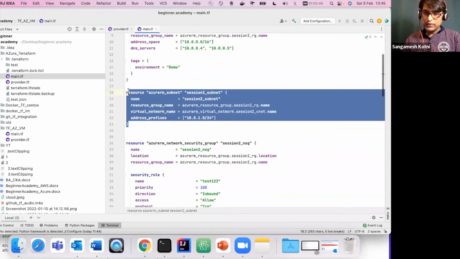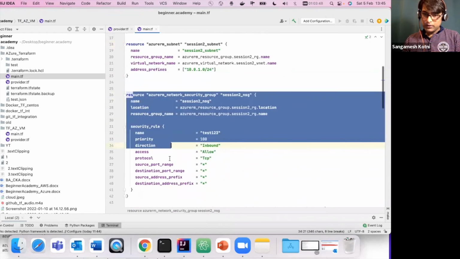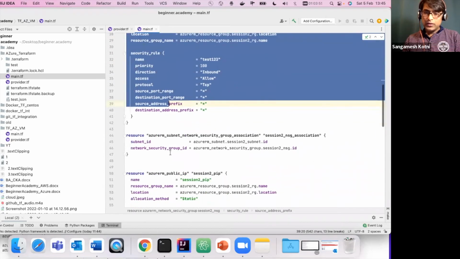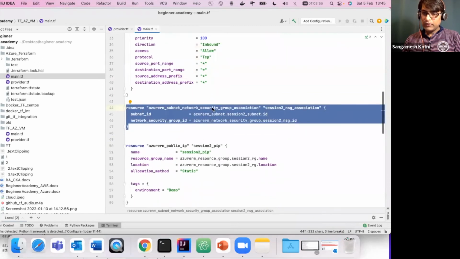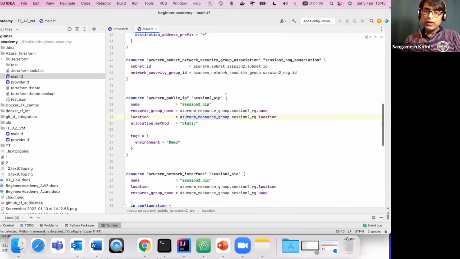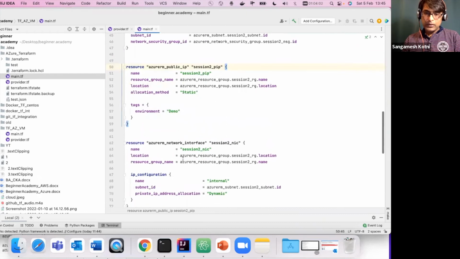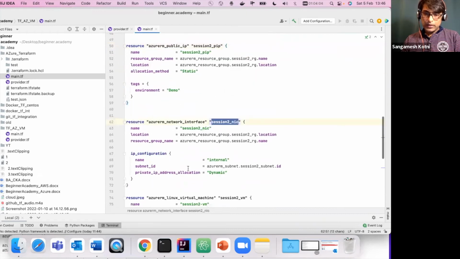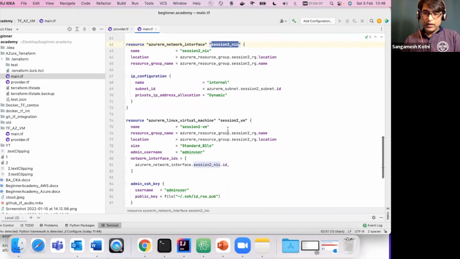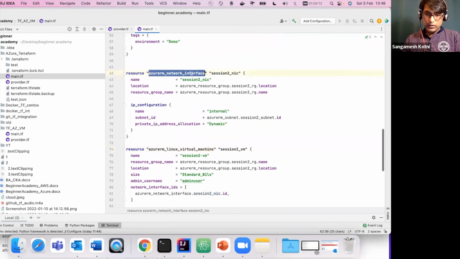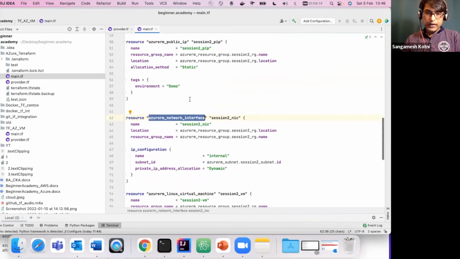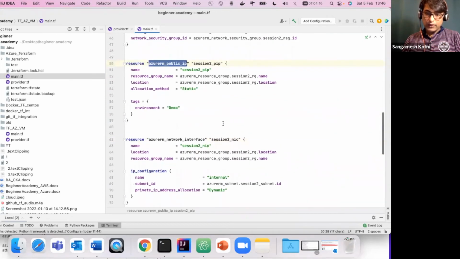Under the virtual network, a subnet would be there, and then an NSG, and there is an NSG and subnet association, a bridge between the NSG and the subnet. Then there is a public IP, a network interface, and a virtual machine. Note that for this network interface, I have created a public IP, but I haven't associated it. So that bit I need to do now.